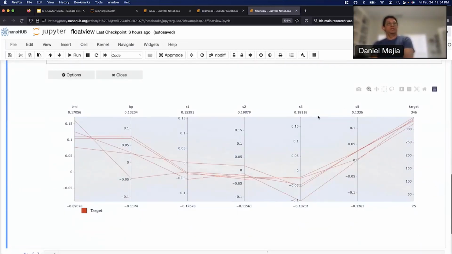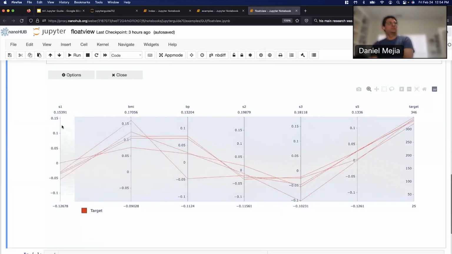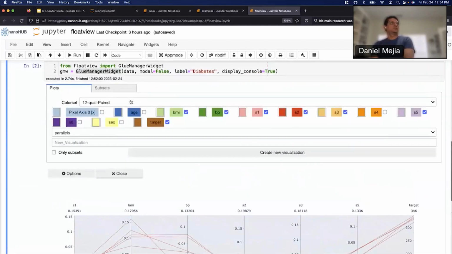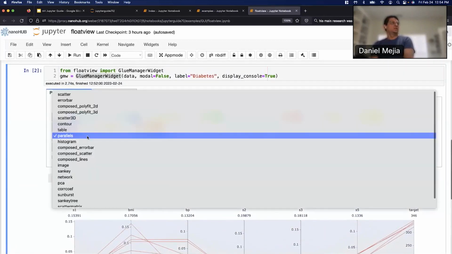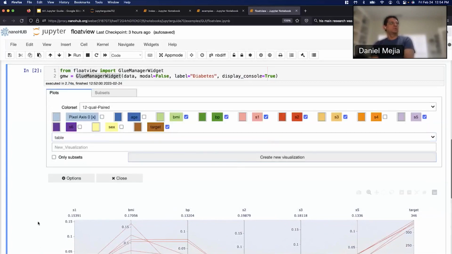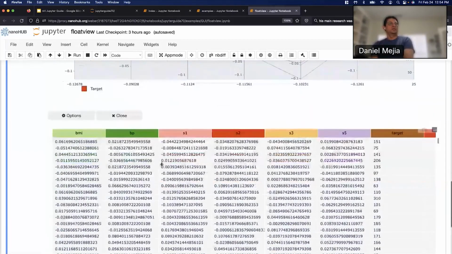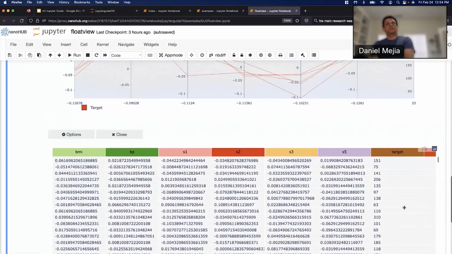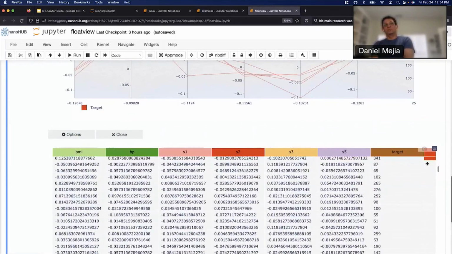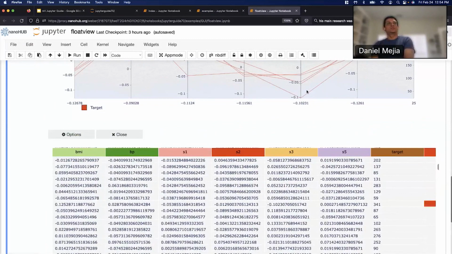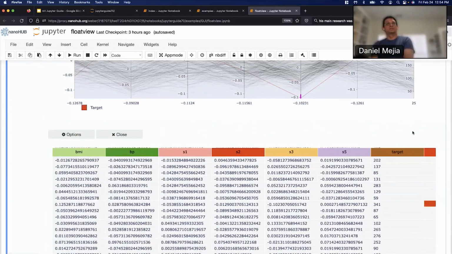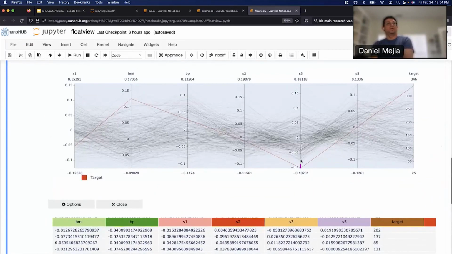So we say, well, I see that S3 is really low, but S1 is not really helping in my analysis, so I can just move it, and I'm not interested. And I want to say, additionally to the parallels, I want to create a table where I want to see the data. So I see all the data that is displayed, and I want to see the highlighted ones. So it's over here. I can just say what are the subjects over this data set. So it's going to be highlighted.